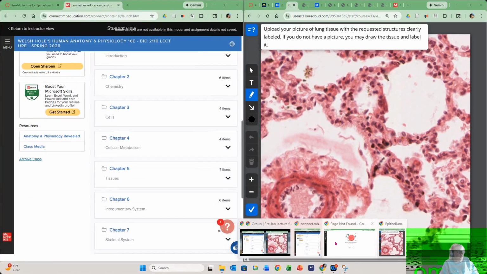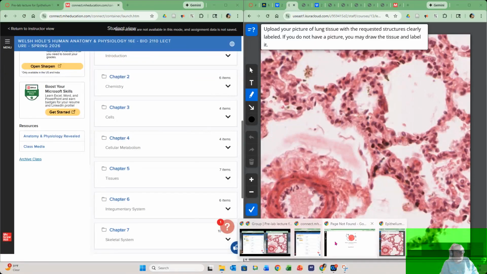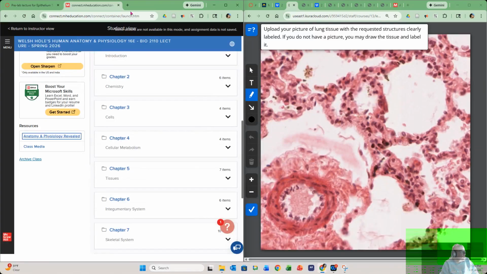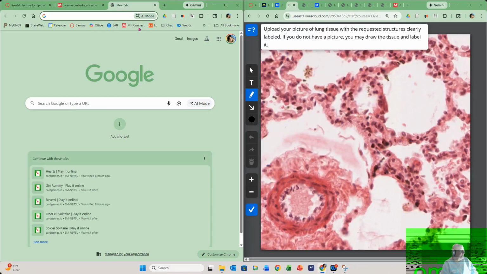I got to figure out where that went. I don't remember closing that window. I'm going to get rid of this one. Let me just open it up again.